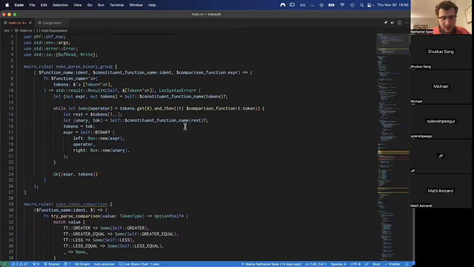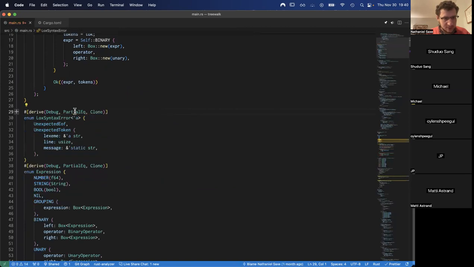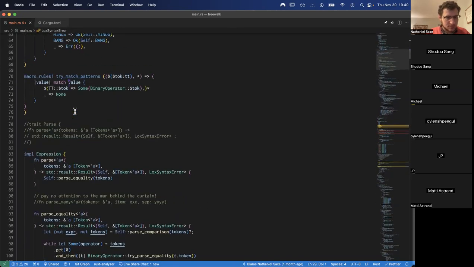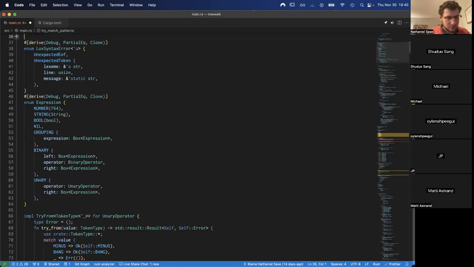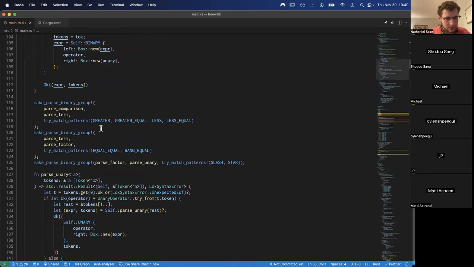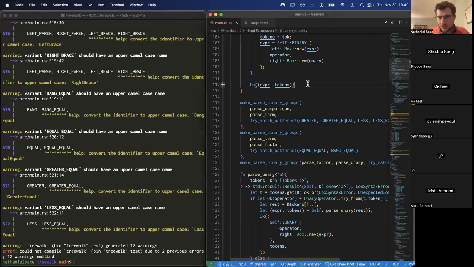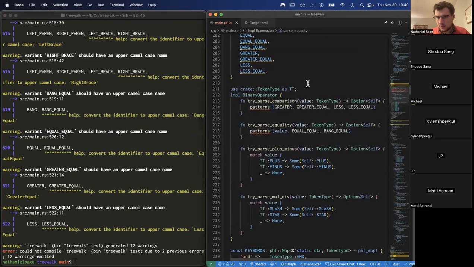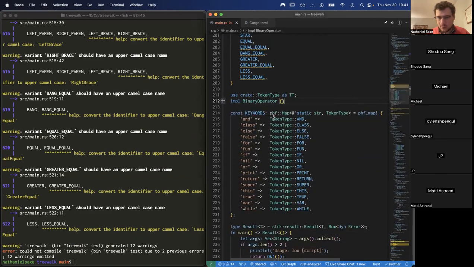I will test again. So I'll get rid of that because we replaced it, and then I'll move this. It does not compile because I got rid of that. And I guess we don't need any of these. Yep. Just replace them.